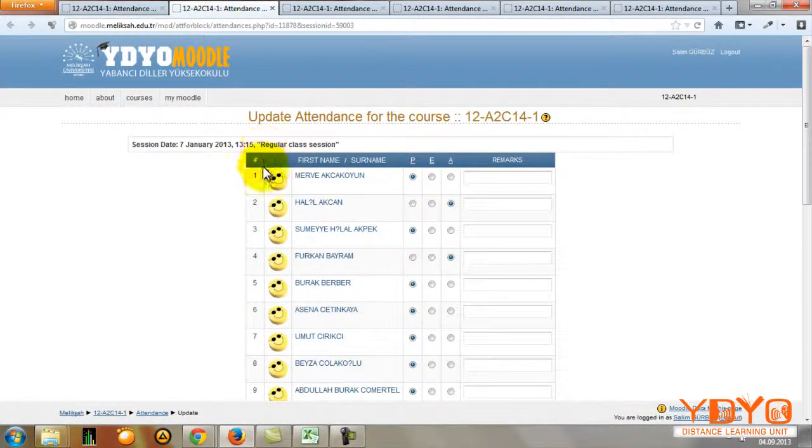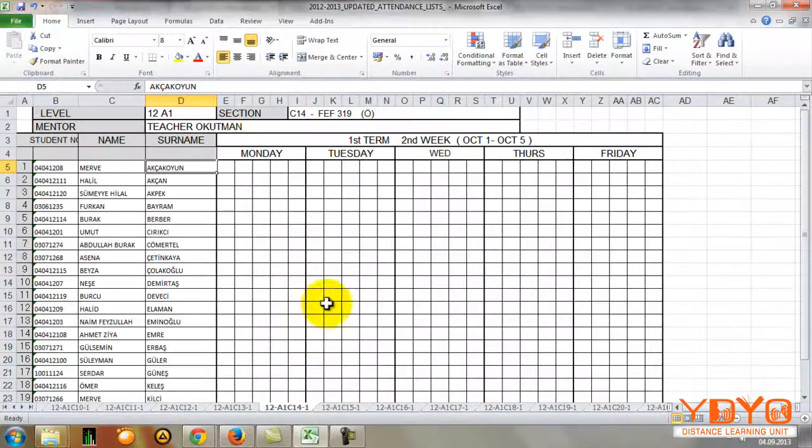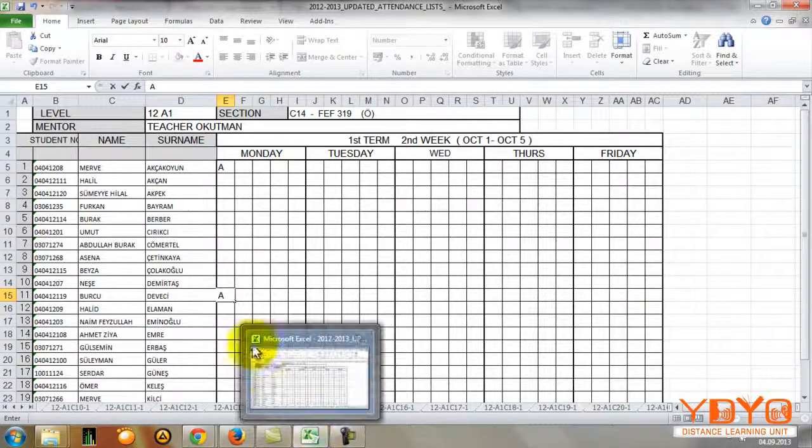And now let's go to our sessions, as I have already opened up here 5 sessions. If I go back to my class sheet, the hard copy one, and let's assume that this student and this student were absent during this session, and now it's very easy.